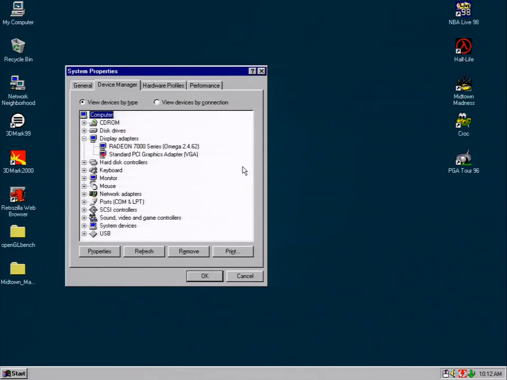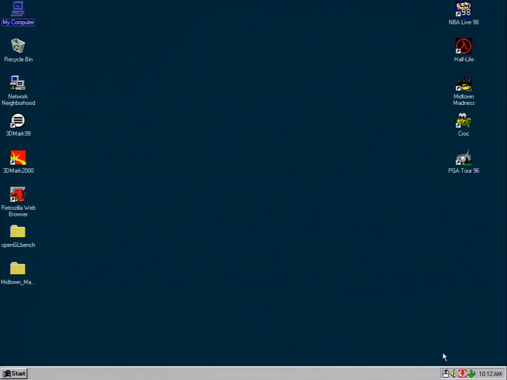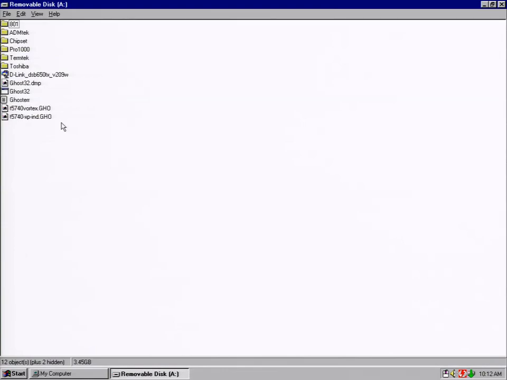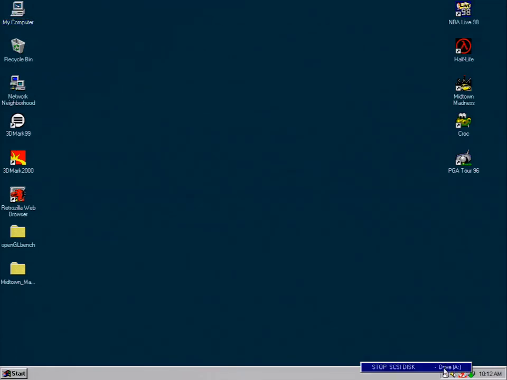And there we go. You'll see now we have a dismount option down here for it. When we go into My Computer, there it is, removable disk, and it actually gives it a drive letter of A. Like I said earlier, it does run at 1.1 speed, but for Windows 95 and the size of the files you would ever be transferring on here, that's more than sufficient.